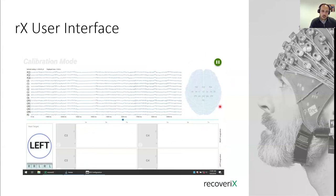This is the user interface shown on the therapist monitor, on the therapist computer. Here we have 16 EEG lines, and then we have the quality map on the right side. As you can see, each electrode has a name. As Christoph explained before, we have this 10-20 international system for EEG, so each electrode has a specific location. This means the letters and numbers over this brain.